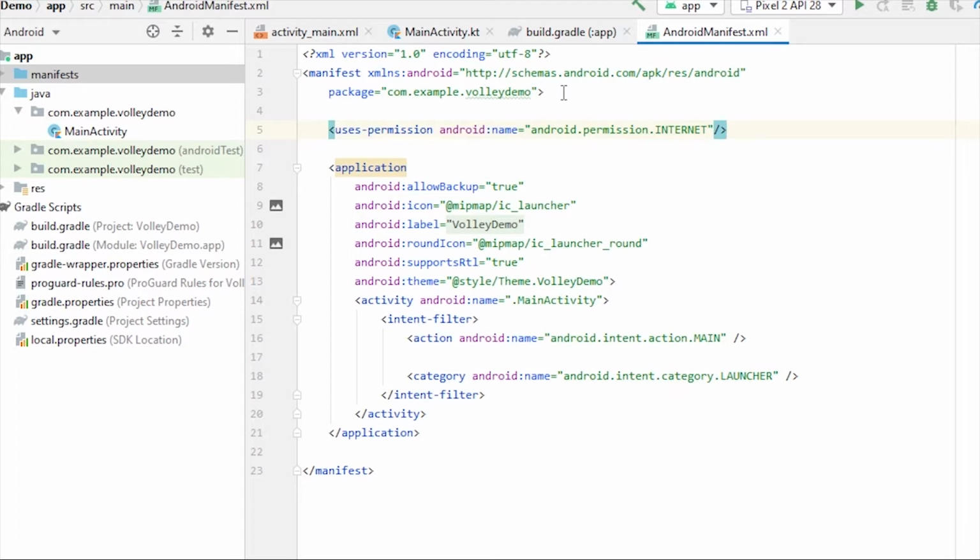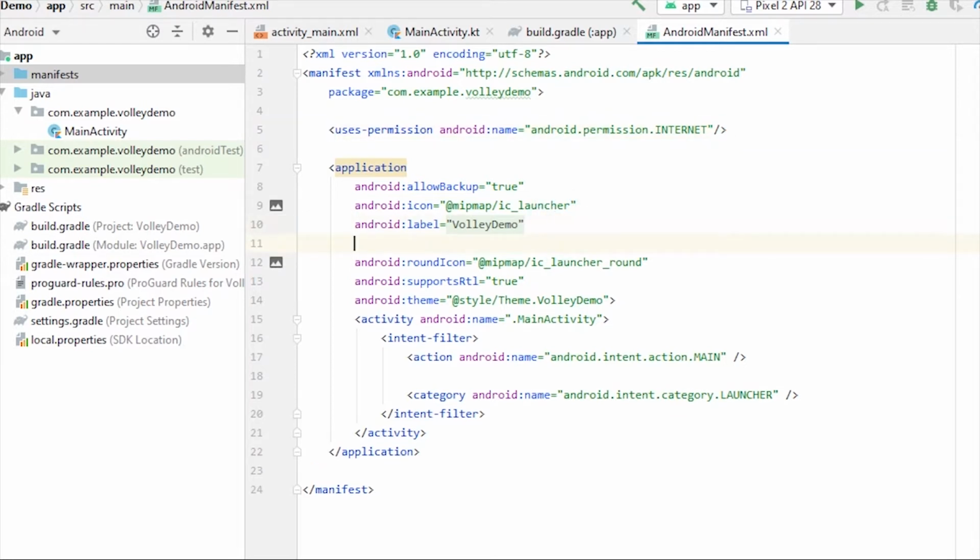And if you're fetching data from any URL which has HTTP and doesn't have HTTPS, you need to add one more line in this application tag, which is uses clear text traffic, and give true to this, right? So yeah, these two changes: internet permission to interact with the online database, and uses clear text traffic to true, which is useful when you are interacting with a URL which has HTTP, not HTTPS. So that's it.